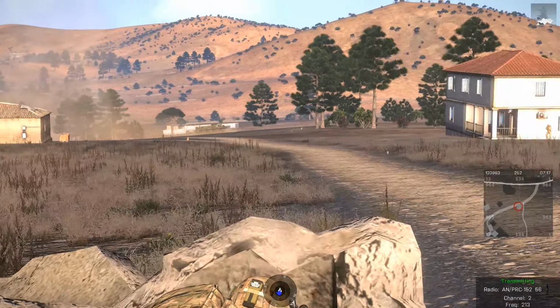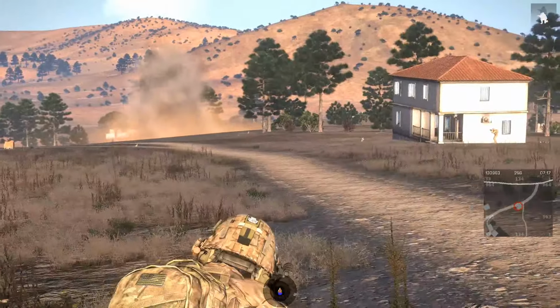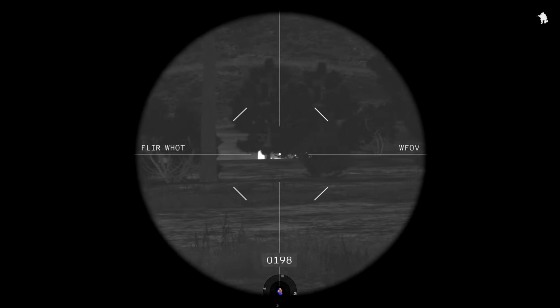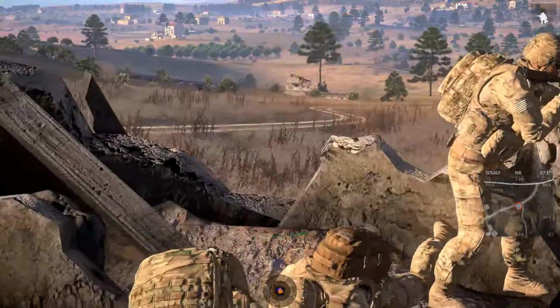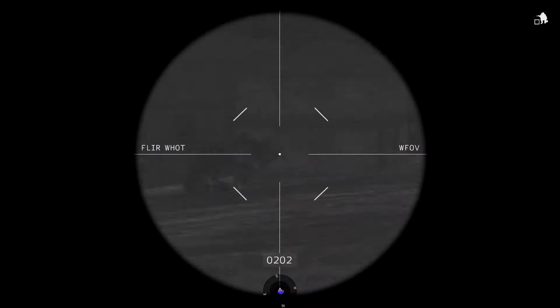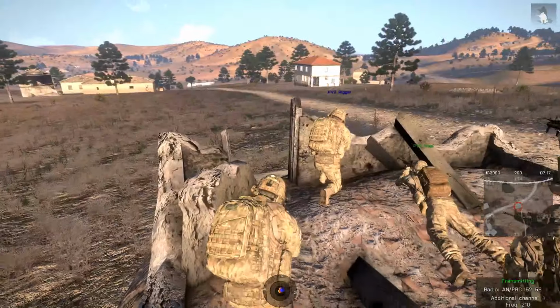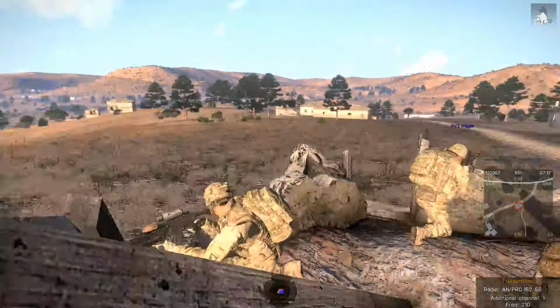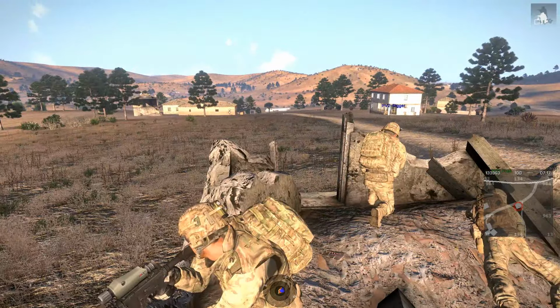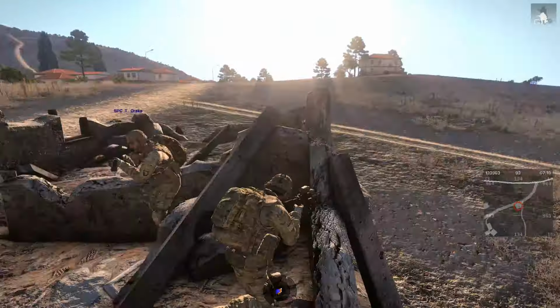AR, go ahead and light up those tires. Bearing 249. Watch out for his backblast, guys. Distance 200. I heard infantry to our southeast. Where did that BTR go? 1-3 does not have eyes on BTR at this time. Last time I saw it, BTR was moving east to west, down in the valley, heading towards 1-4. Now heading south, left to right from us. 6-1 moving right to left on my tracers.